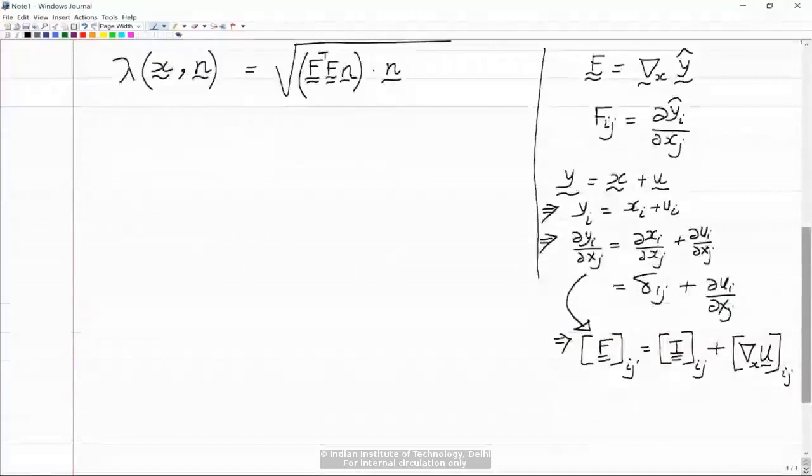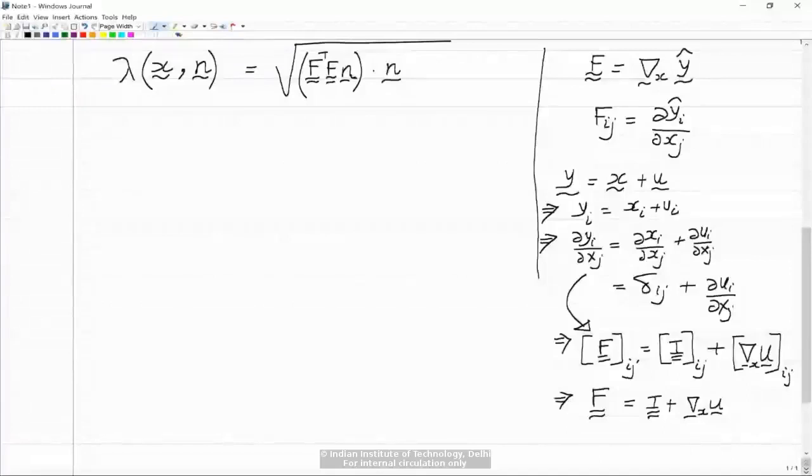So you see del ui over del xj is forming displacement gradient. Okay, it's a new quantity. But from here, since each of the components are related in this way, you can also say that deformation gradient tensor is equal to identity tensor plus displacement gradient tensor, isn't it? Okay, so you have a new tensor, displacement gradient, whose components are del ui over del xj. Okay, it's a matrix. Its representation is a matrix with its components being del ui over del xj.